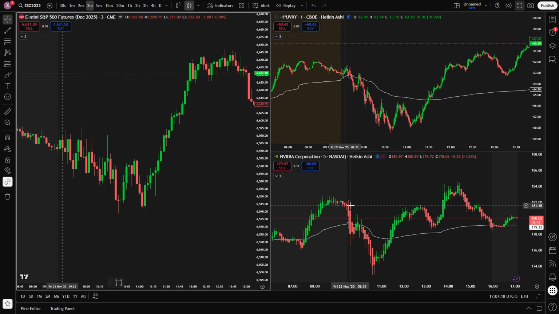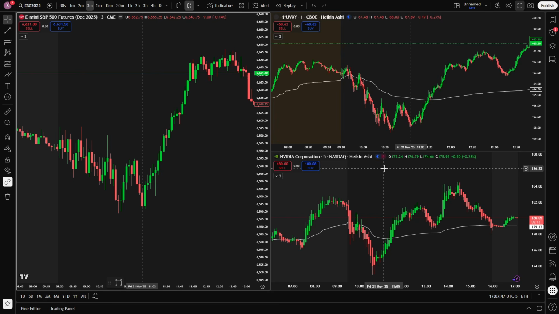Now, on the crosshair, starting from 9:30, Nvidia was going lower. Once Nvidia started reversing around 10:45, you see that ES started going higher. So Nvidia started going higher, and what did ES start to do? Go higher. UVXY started going higher too. That's why I like using these correlations. Correlations can really give you a key factor in this market, an edge like no other.